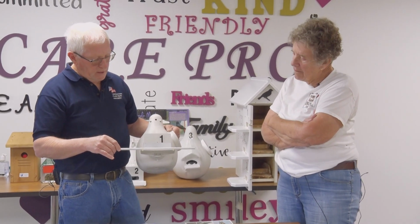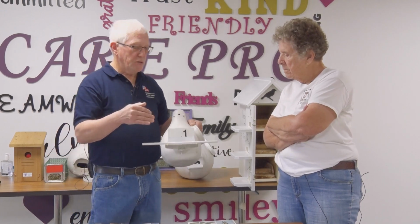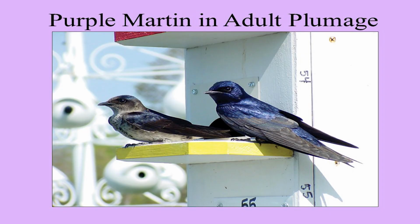Wow. This I added just to help them perch. That's cute. Sometimes after the birds fledge, which is when the young ones leave the nest, you could have 3 or 4 sitting here. So it really looks good and makes a nice picture, before they get ready to leave and get nervous about their big departure.